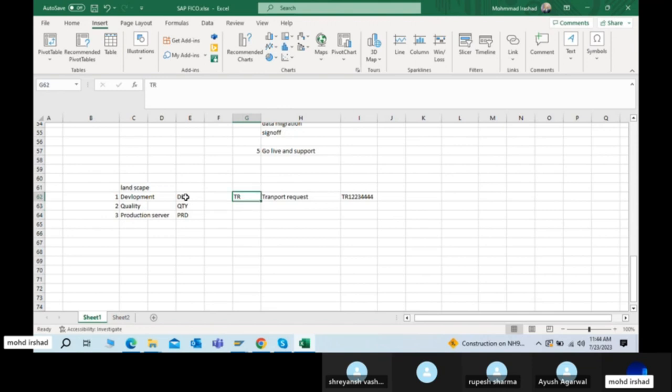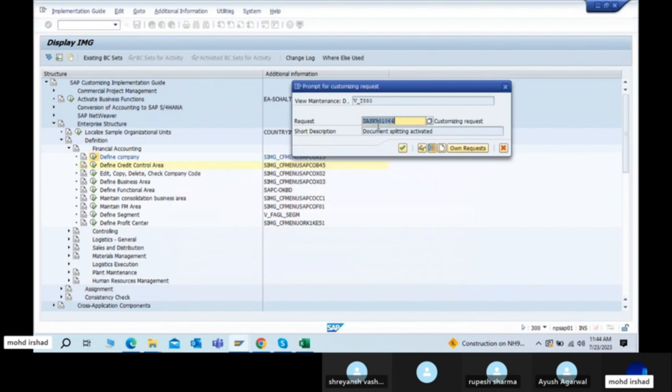उसी तरीके से कंसल्टेंट पहले क्वालिटी में देगा टीआर के थ्रू, और फिर जब ये कोर यूजर इसको क्वालिटी में चेक कर लेगा, then उसको मूव करवा देंगे प्रोडक्शन में। प्रोडक्शन is a final stage, here the real transaction will happen, ठीक है, day by day transaction जो रियल होता है वो happen होते हैं, यहाँ पे रिकॉर्ड होता है प्रोडक्शन में। So TR क्या है, TR is just one kind of a transport request which help to record whatever changes we have done.